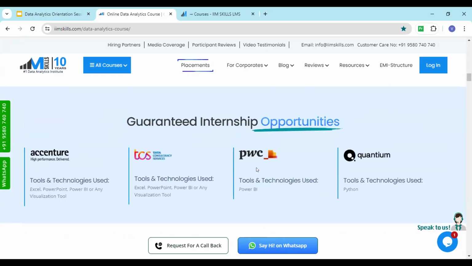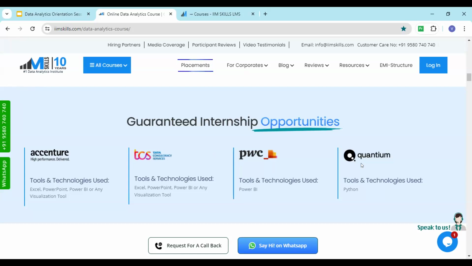Okay. And this course also has a 2 months project based internship. And this project based internship is very important because it focuses on your portfolio development. If you have a good portfolio and you have something to showcase in front of the recruiters pertaining to the technical proficiency that you have, this 2 months internship is going to help you with this, because we are providing projects from companies like Accenture, TCS, PwC, and Quantium, some of the most well known organizations.